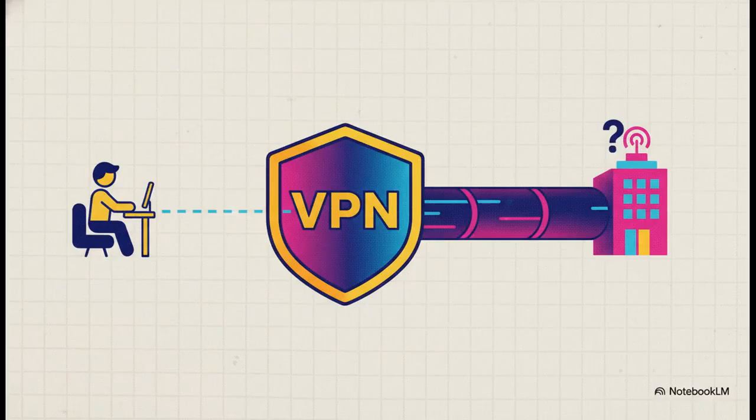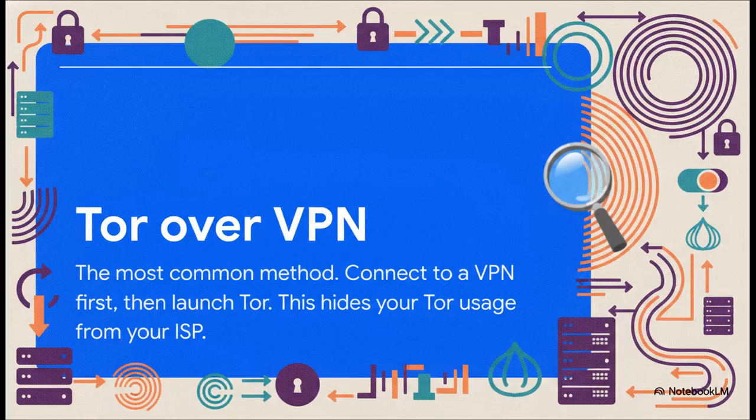All right, your very first line of defense, before you even think about opening Tor, is a VPN. That stands for Virtual Private Network. What it does is encrypt your internet connection and hide what you're doing from your own internet service provider. That way they have no idea you're even connecting to the Tor network in the first place. The best practice, the way the pros do it, is called Tor over VPN. The name says it all. You connect to your VPN service first, get that protection up, and then you launch the Tor browser. This setup is really the gold standard for adding that extra critical layer of security.